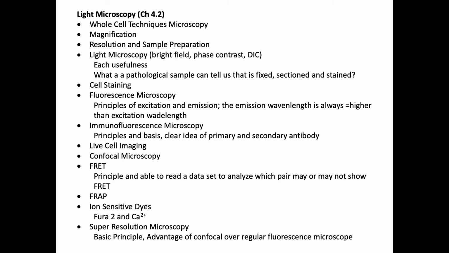So you can use just simple bright field microscopy. Your main important part is that once you actually fix the specimen, you immediately know that it is not going to be DIC. DIC, you always look at live cells. Phase contrast, also you look at live whole cells. Whereas the bright field microscopy, as soon as you fix it, section it, and stain it, you will use the regular light microscopy to do that.